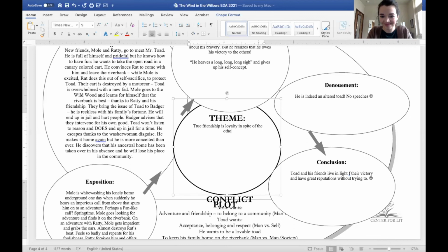Yeah, very good. We actually see, I didn't even think about this, but do you remember the scene where Rat almost leaves his riverbank because he's called by the sound of adventure in the sea? Yeah. And Mole watches this come over him and knows that if Rat were in his right mind, he wouldn't want to leave the riverbank. What does he do to keep Rat from going?